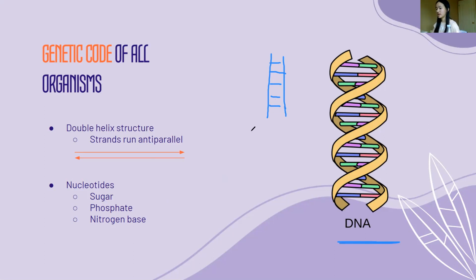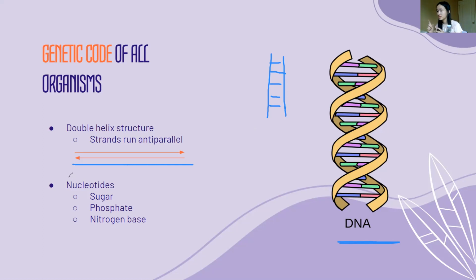And the strands run anti-parallel to each other, which means that they basically just run in opposite directions. You can see I have an example here. In math class, you might have learned about parallel lines, or just lines that never meet. Usually they don't specify direction, but in this case, these strands are anti-parallel. They never meet, but they go in opposite directions, and that is relevant later.